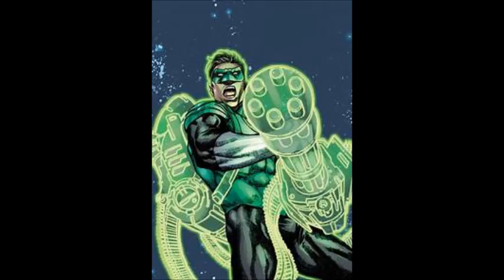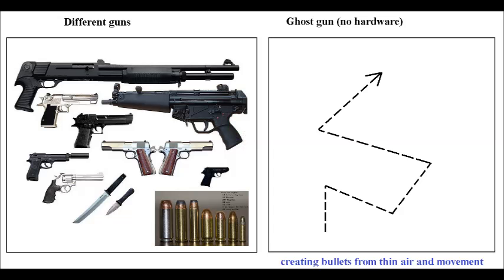A very destructive ghost machine is a ghost gun. The ring, the atom manipulator, can create a solid metal bullet by merging metal molecules in the air. Next, it will generate intense pressure to push the metal bullet, accelerating at high speeds toward a target. This technique will replace all conventional guns.